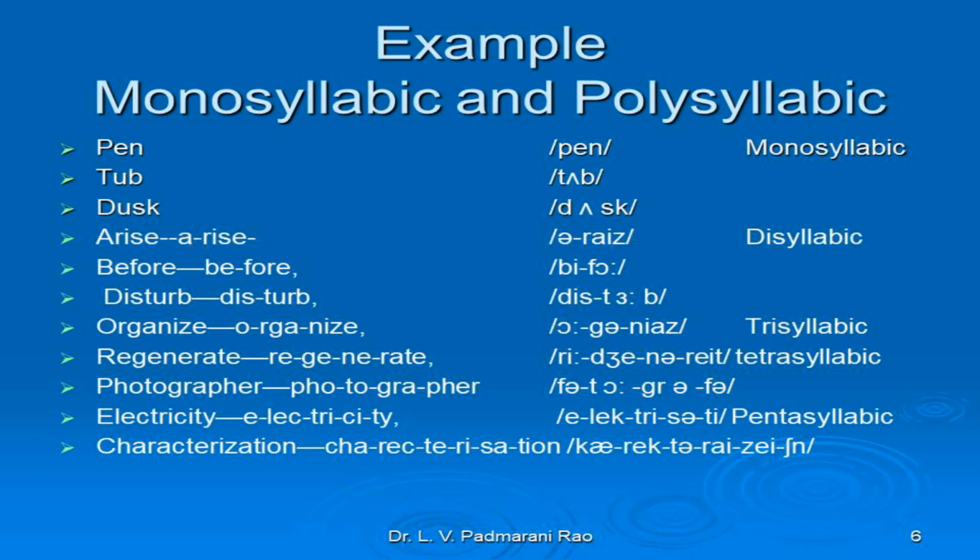So, you can refer to any dictionary like an Oxford dictionary or a Cambridge dictionary or a Webster's dictionary and find out what exactly is the pronunciation of a word with the syllabic division, which is observed with a hyphenation. If you look at the next word, organize, O-R-G-A-N-I-Z-E. Now, you automatically take a pause if you pronounce it properly. O hyphen g sound and sound hyphen nize, n, i and z. So organize is a trisyllabic word.